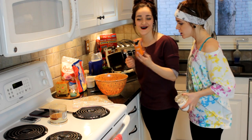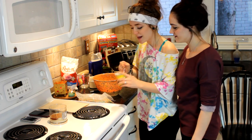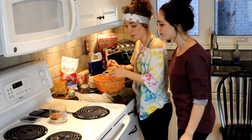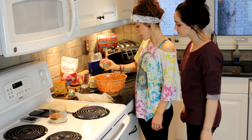No, it's not! Since Rayah thought that baking soda was the same thing as baking powder, she got the wrong thing. So Mom had to help us. Now we need 1 tablespoon of baking powder. Powder, not soda. Next is 1/4 teaspoon of salt, but you can just eyeball it.